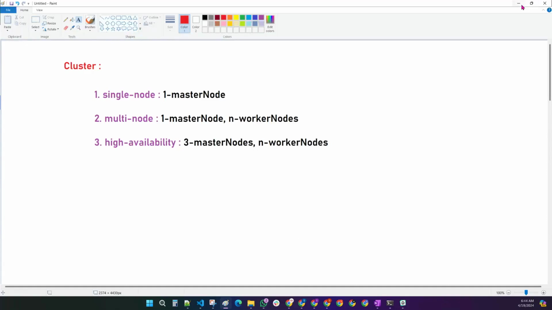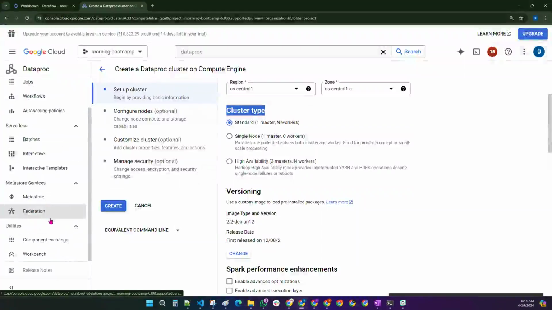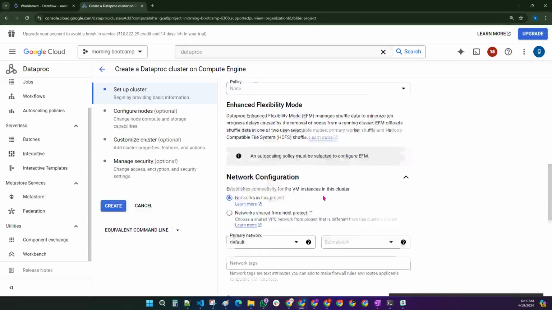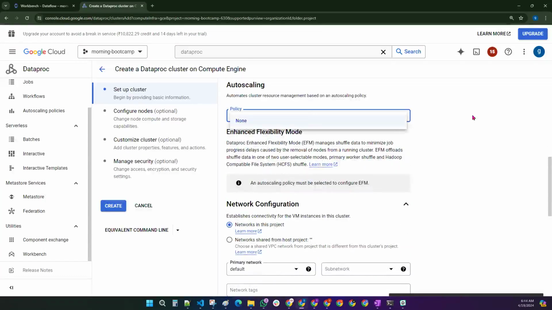If as per the requirement it has to be even more auto scalable, in that case you can go for serverless. Here it is, the Dataproc serverless option is also there. In that case, you don't need to specify the cluster size and all of those things. Automatically, it creates the resources according to the job requirement. You can also enable auto scaling, but in our trial period, auto scaling is not available. When you go for a premium account, you will have auto scaling features also.